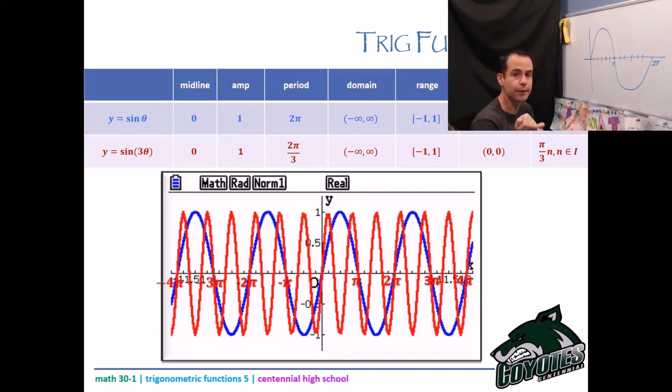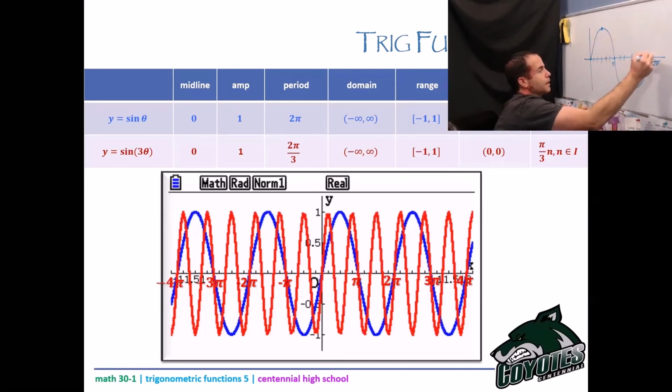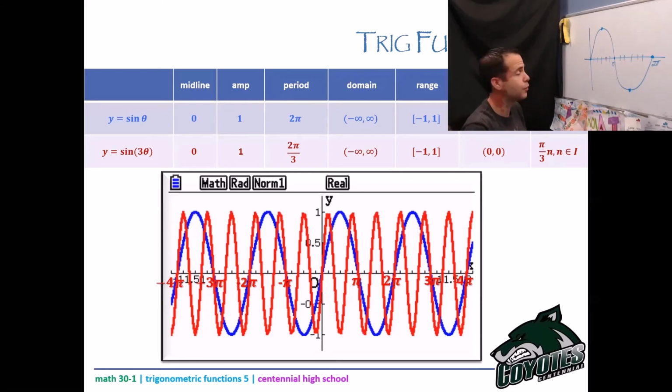When you're drawing these graphs, what I want you to think about is all the important points. The important points are the midline intercepts, the maximums, the minimums, like that. Okay, and what I want you to notice is that actually when I plot all those important points, it actually divides into 4 sections. Okay, and those sections are all equal to each other. Okay, so essentially what I do is I take that period that I have and I'm going to divide it into 4 sections, because if I can divide it into 4 sections, then I can plot these super easy.